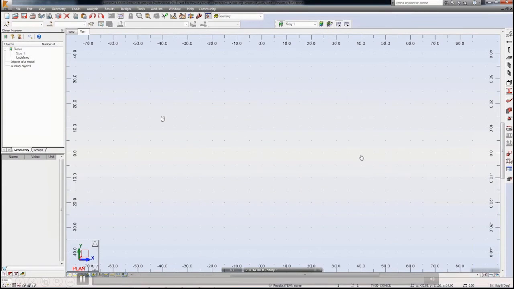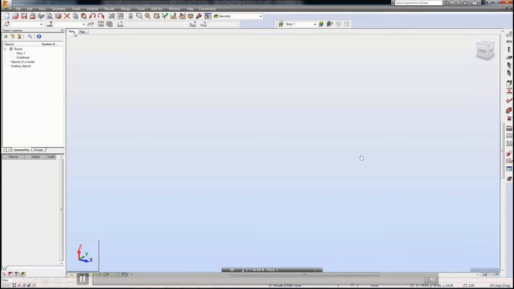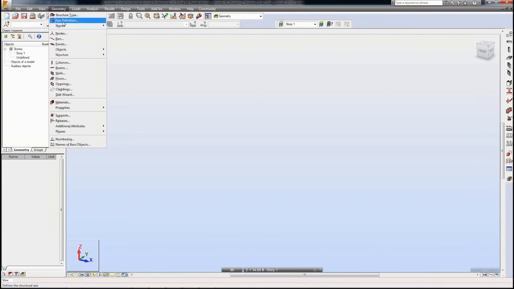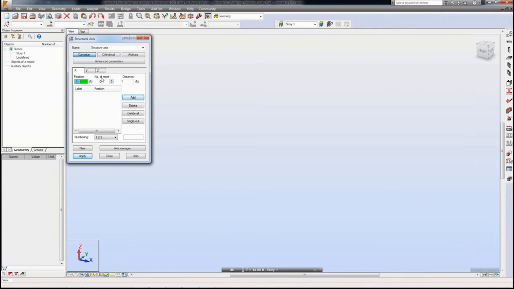Okay, right, so here we have, rather than build a complete model myself, I'm going to show you how it's done a little bit faster. So we've got a model here. We can go in and start placing in our grid lines. Whether it's in the X or Y axis, obviously we can specify if it's going to be alphabetical or numerical. We can also then put in the distance between each one. So, for example, if it's equally spaced, we can do it all at once. If individual spacing, we can obviously set each one individually and add it in.